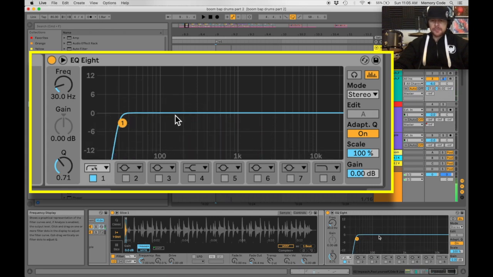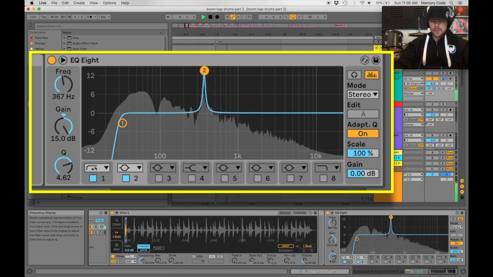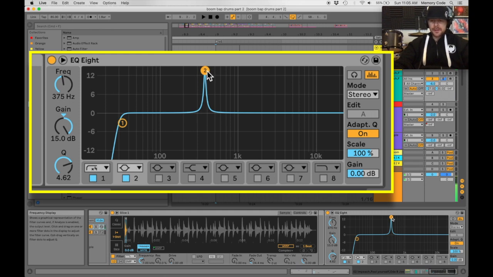And then really I'm just looking for boxy and muddy frequencies between 100 and 400 Hertz. So I'm going to turn on filter point 2. Keep that set at a bell curve. Tighten up that Q. Start at about 400 and just sweep through and see if I can find any boxy or muddy frequencies. And usually no matter what, if you boost the filter this much, it's going to sound crazy. So really when I do this, I'm just looking for an amplified version of frequencies that jump out at me that I want to get out of there.